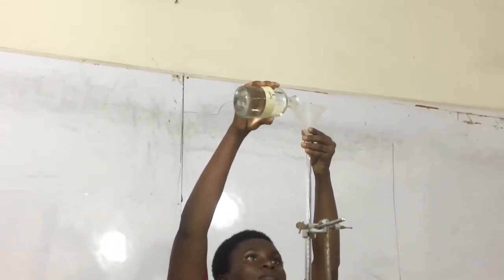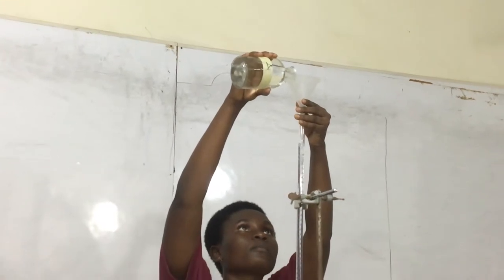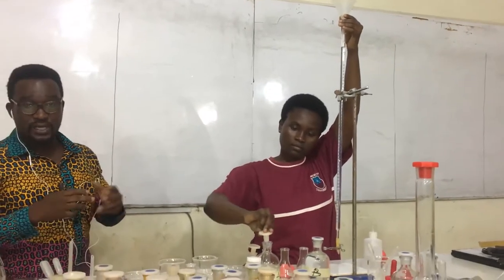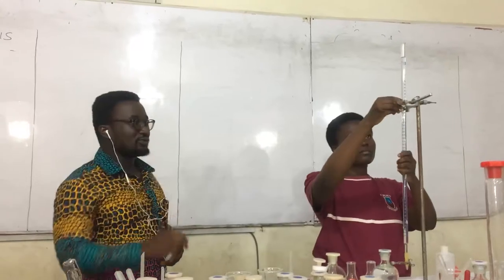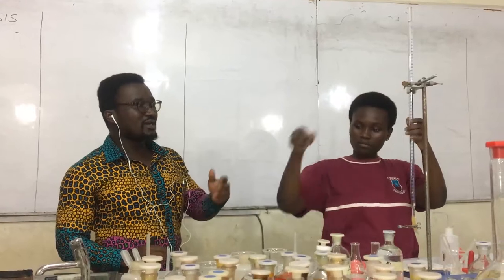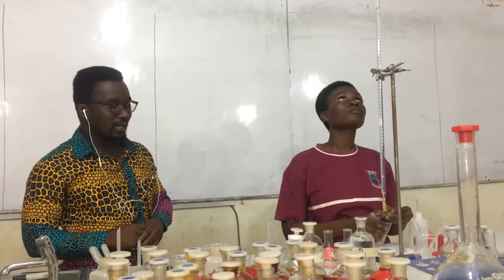So quickly, I realized that she has picked the reagent bottle labeled A because of the instructions from the question. And then she has transferred it into the burette.